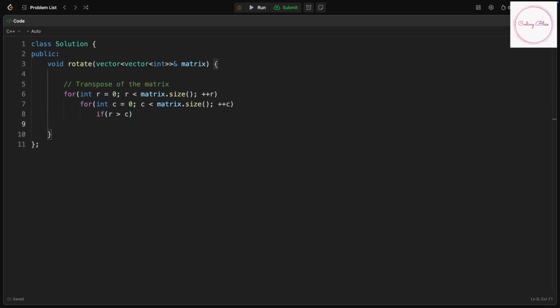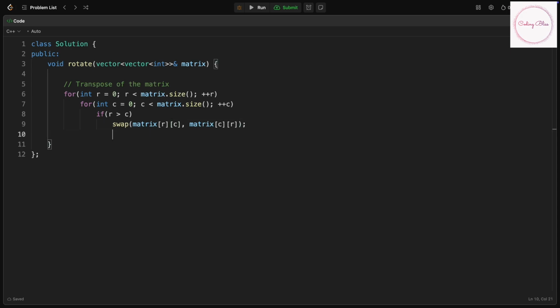Then we'll just swap matrix rc and matrix cr. The reason why I'm checking this condition is, otherwise you will again get back the original matrix, because you will swap rc, and then when you come to the next level, it will swap back.